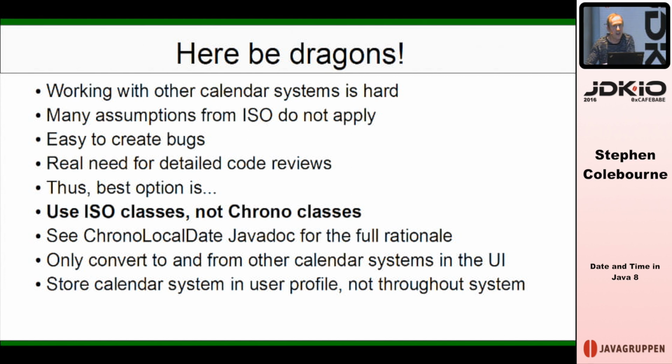Or, alternatively, you just use the ISO classes, and you convert to the other calendar systems in the UI. And that is by far the best way to deal with other calendar systems. It is a localization issue that should be kept extremely to the outside. After all, if you rent a library book for a month, the rule "a month" will almost certainly refer to a single calendar system, not whatever calendar system the user is trying to use. Otherwise, if they choose a calendar system which has a 60-day month, they're going to get that library book for a lot longer than they would with ISO.